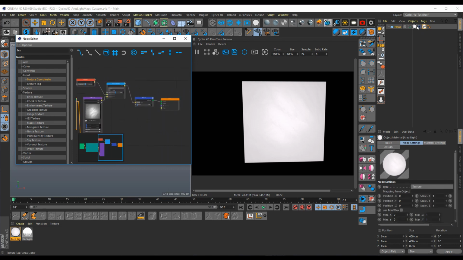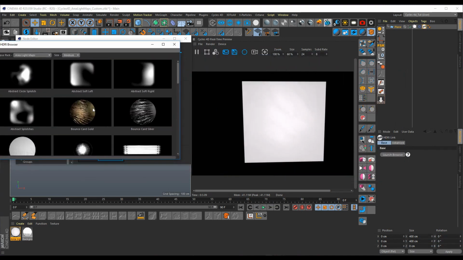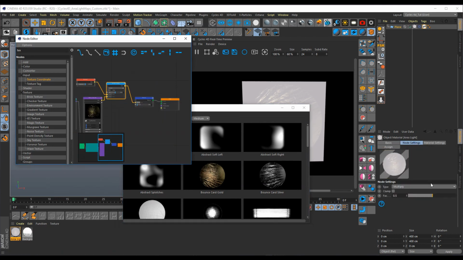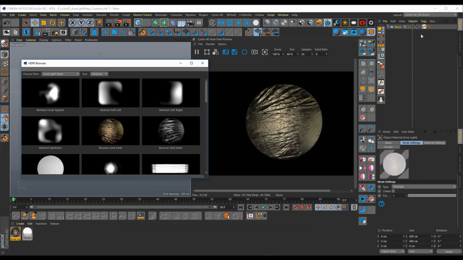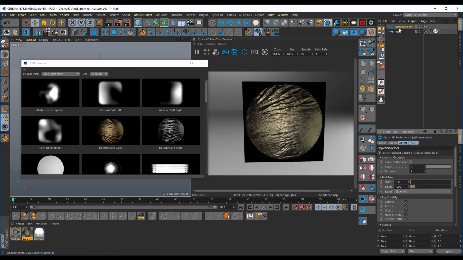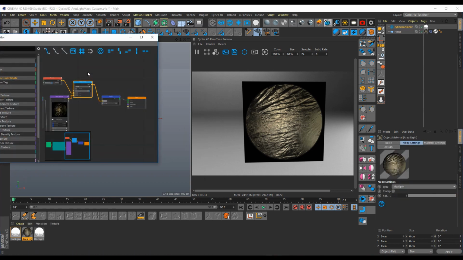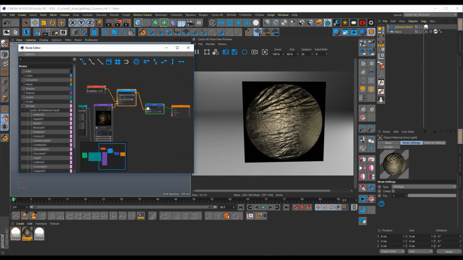Transparency. So a few of these HDRIs have black around them. Mix needs to be set to mix RGB, the factor needs to be set to 1. There we go. They have black around them. I know you can't see that right now. Let me add a quick HDRI environment there. So you see this black around it. For studio setups, I think that's going to be fine. You're not going to really notice it. But if you are trying to mix together maybe an HDRI, that might show up in your reflections.